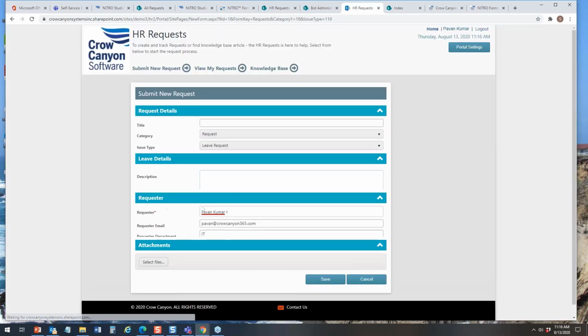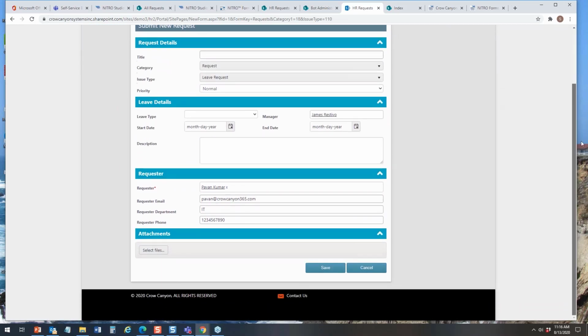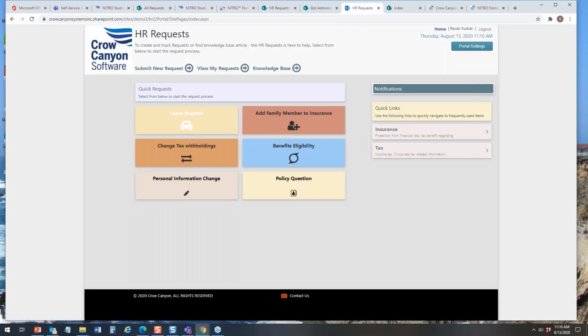The form is highly configurable using our Nitro Studio. It can look many, many different ways, whatever information you want to gather. It can also act dynamically if you want to, showing different fields upon different selections made in the drop list, et cetera. And you can put whatever fields you want in here according to what you need, whatever you need the form to look like. We can put it in there. It pulls information from AD and then submits it. So it makes it nice and easy for the user to submit a form, submit a request.